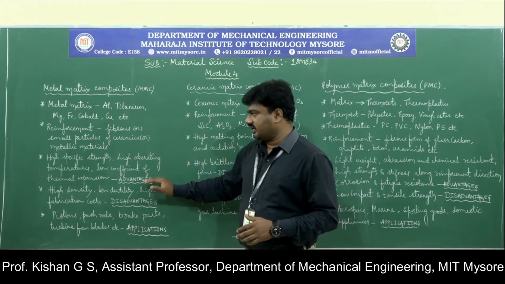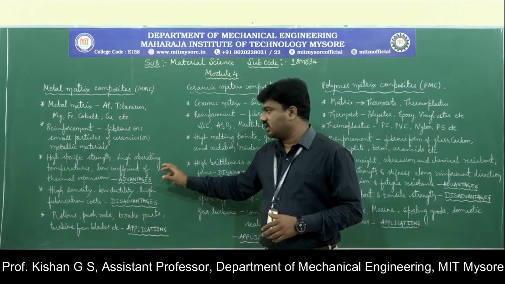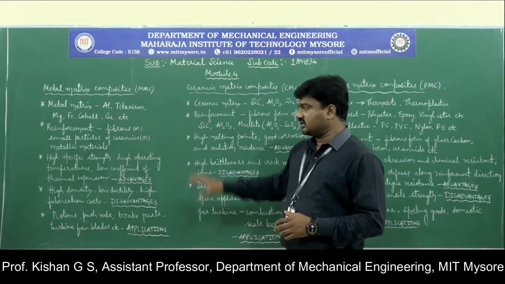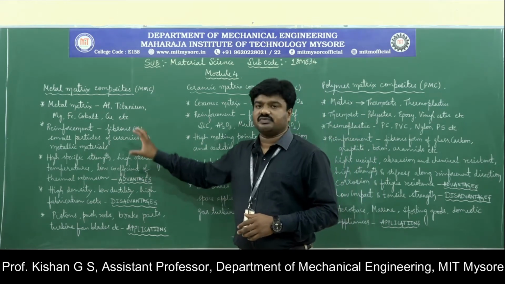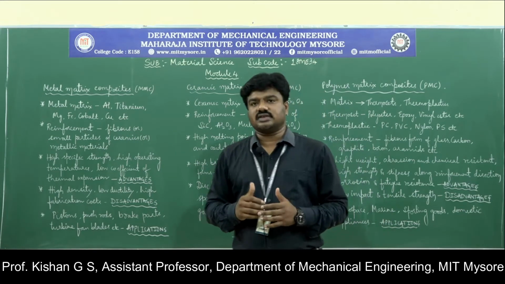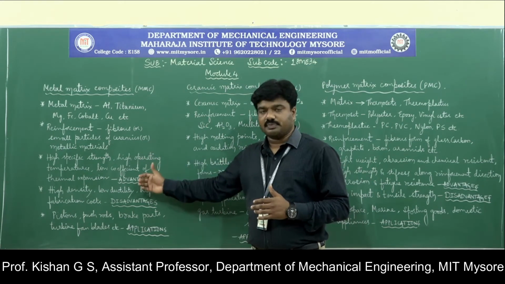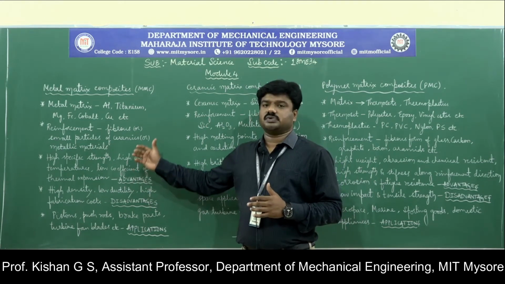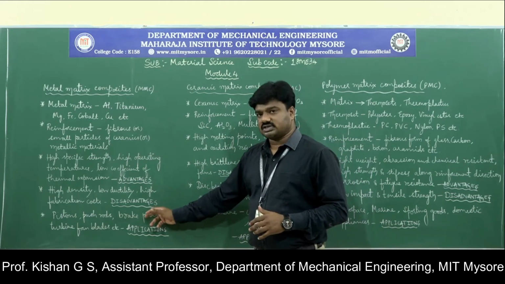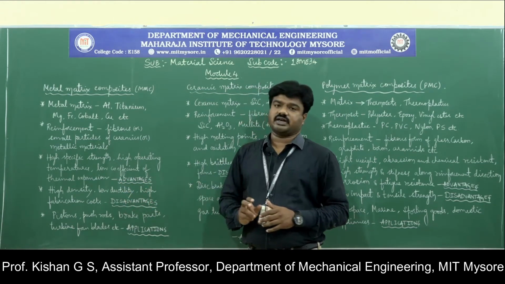Okay, on the advantages side, it possesses high specific strength, high operating temperature, and low coefficient of thermal expansion. So these are the advantages that could be accounted for when we take metal matrix composite. It is directly saying that along the strength, along the temperature, along the thermal parameter, metal matrix composites do have advantages. Followed by the disadvantages, it does possess high density, low ductility and high fabrication cost.